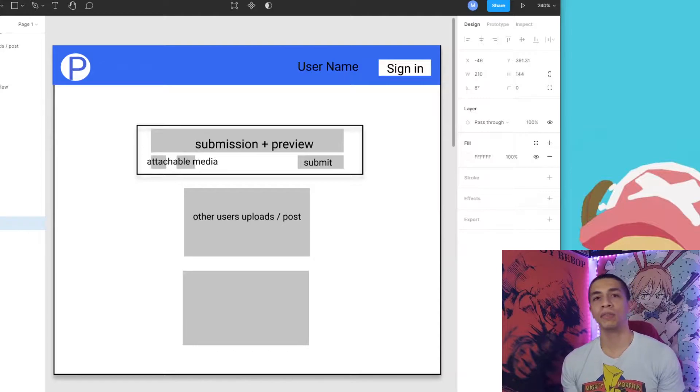Step two: sketch a draft of what you want the project to look like. This sketch doesn't have to be perfect, but you've got to get all the elements that you know you want in. Let me show you guys the sketch I drew up for the Pet Book on a website called Figma. If you guys don't know about Figma, it's a really cool website — it's very simple to use. It lets you draw up mocks for web pages, put in whatever you want, and you can be as detailed or as simple as you want. And it's completely free. My mock-ups are all very simple.